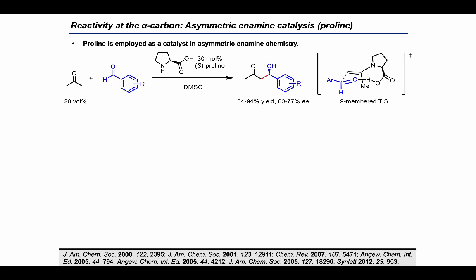By employing catalytic quantities of a chiral amine, a stereochemically biased enamine can be generated. The naturally occurring and therefore readily available amino acid proline is especially useful for this, providing both a nucleophilic amine for enamine formation and an acid-base co-catalyst in the form of the pendant carboxylate group.